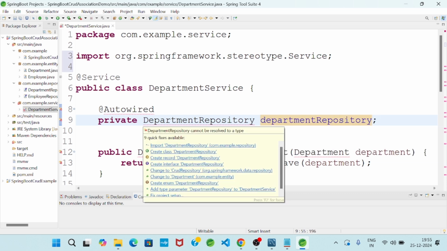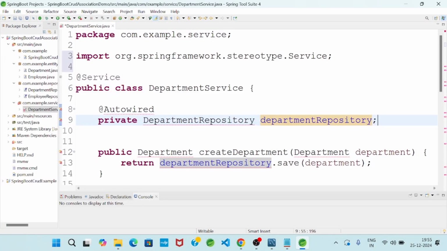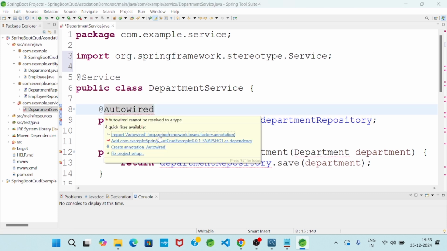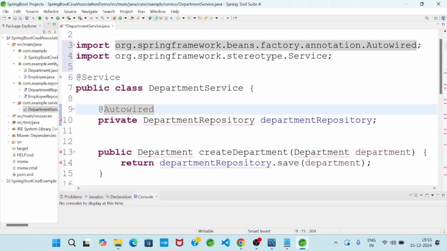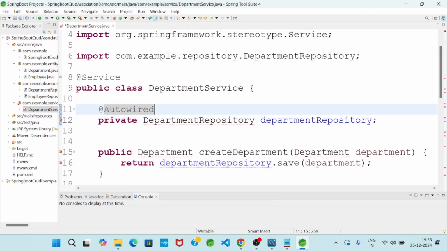That's why I first created the department repository object, and I used the @Autowired annotation because some configuration is required, and the advantage of @Autowired is that whatever configuration is required internally is configured automatically. Okay, so I will import @Autowired. Similarly, I will import department repository. Control S for saving.